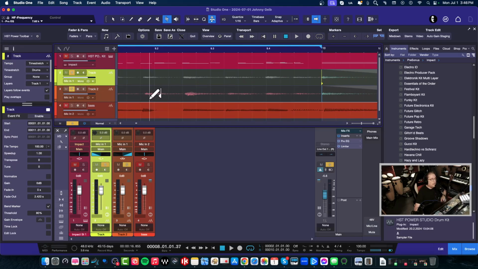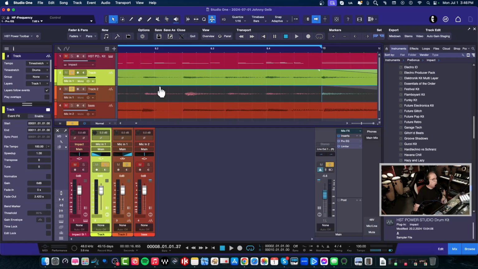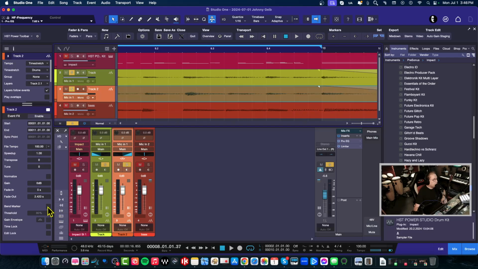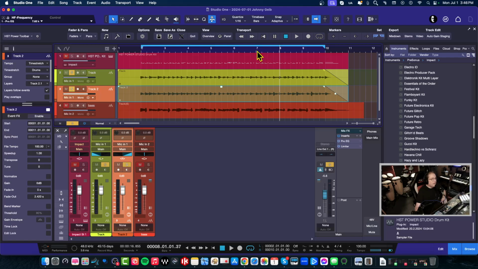Some of them are a little early, but those won't be as noticeable as it will when it loops. All right. So let's go ahead and go back to the pointer. Take this track, take the bend mode off. Go to this one and also take the bend marker mode off. So now nobody's the wiser. But the big difference is when you hear it loop. It's perfect. It's seamless. You don't even realize that it's actually looping.